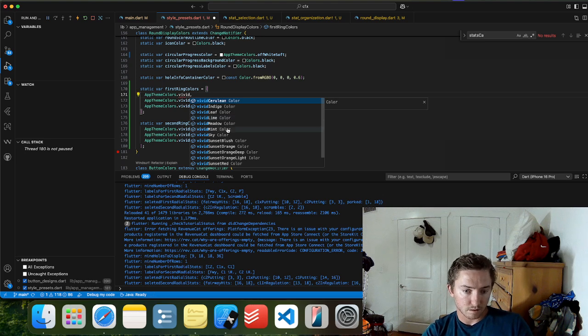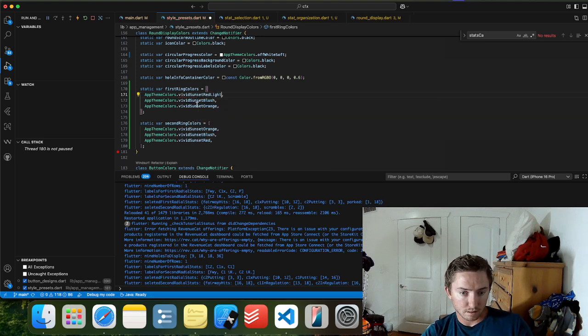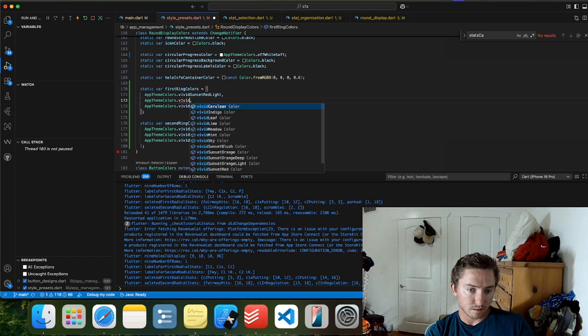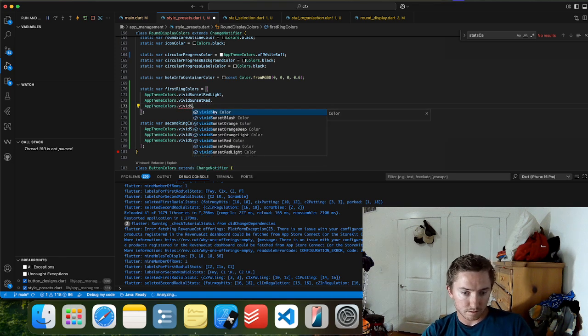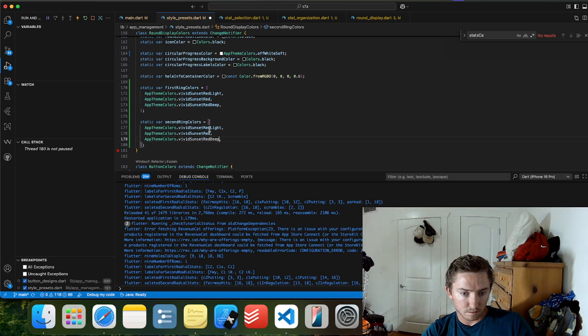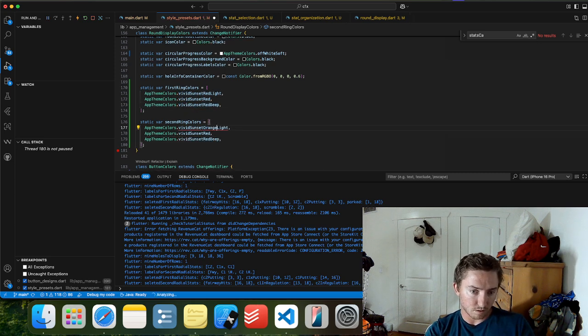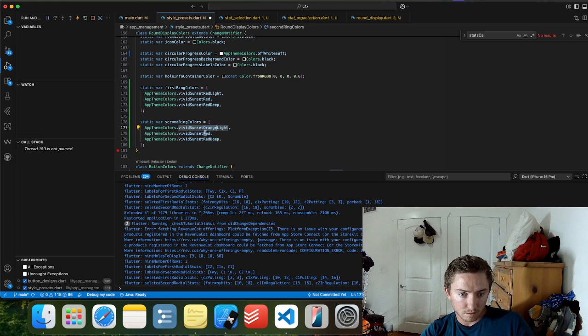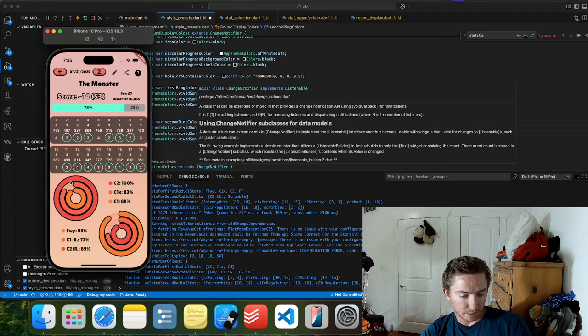Vivid red light, vivid sunset red, vivid sunset red deep, and we just replace these with orange. Okay, so those are the ring colors we're going to change.